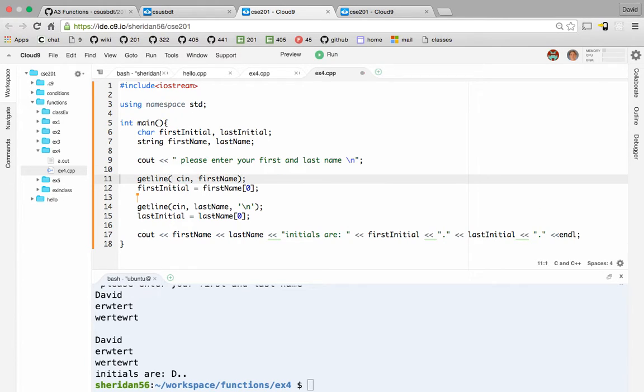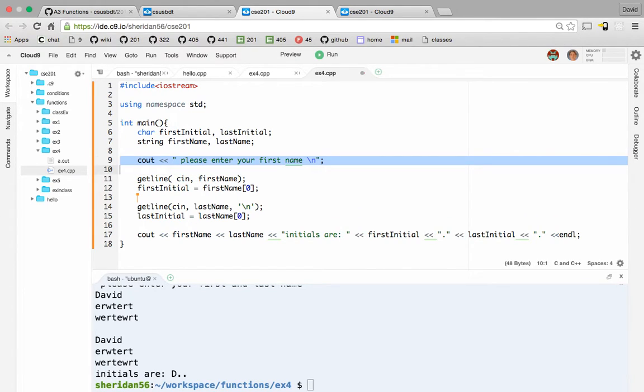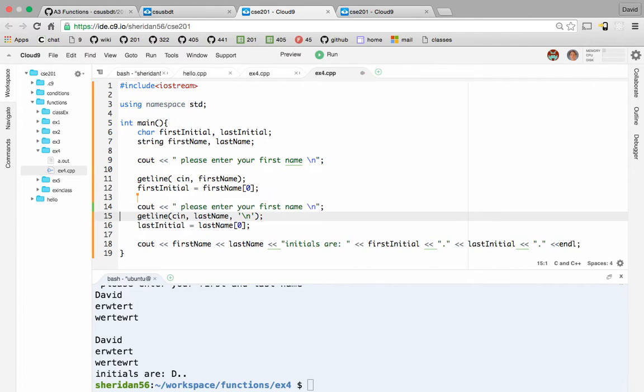So first you read the first name, but you want to prompt them to enter the first name, and then prompt them to enter the last name. You could tell them what to do.